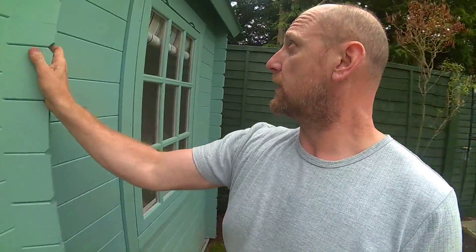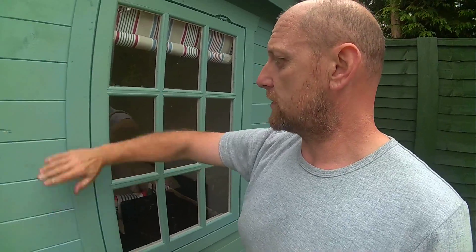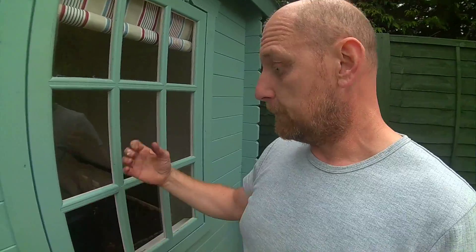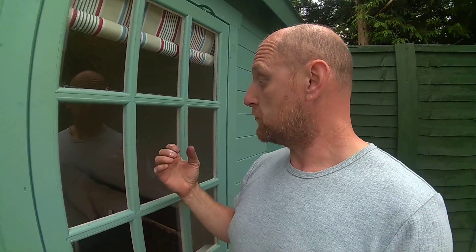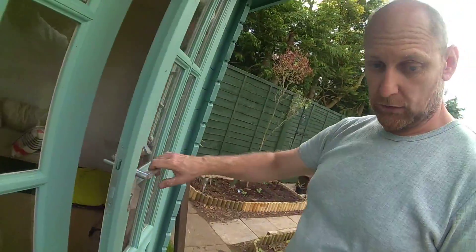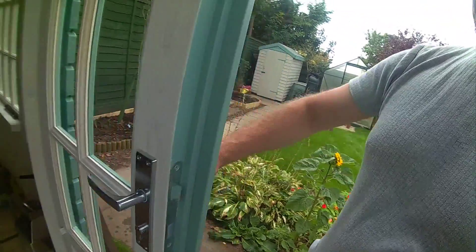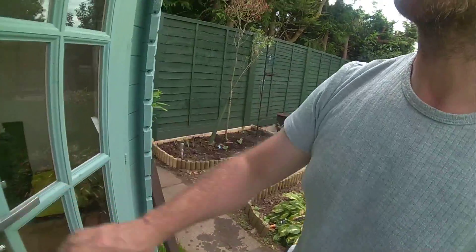The joists are really good. The quality of the wood is really good. It's unfinished wood, so we've finished it in a Cuprinol colour. The glass glazing is really well done - the windows, doors, and the security in the doors. You get locks and keys - I think you get three keys with it. It's really good, so you can lock it up in the winter if you're not using it, but we were really using it all winter.